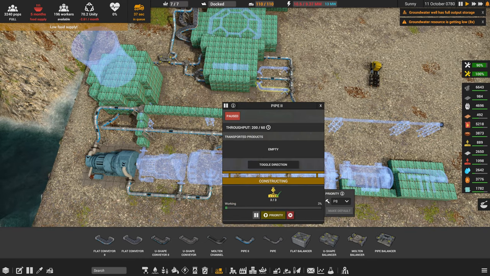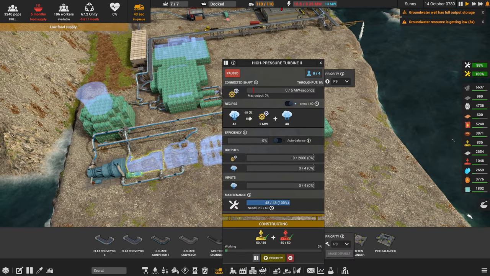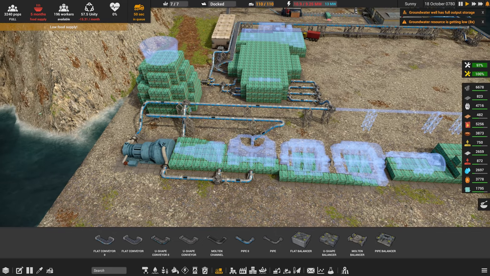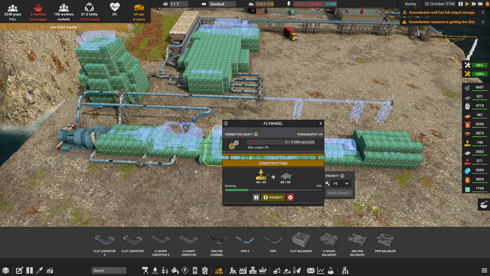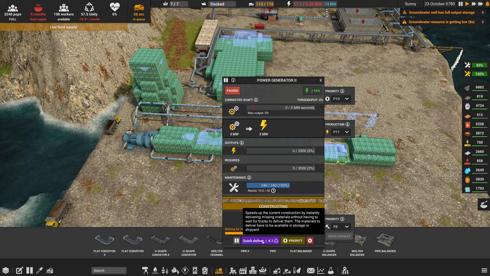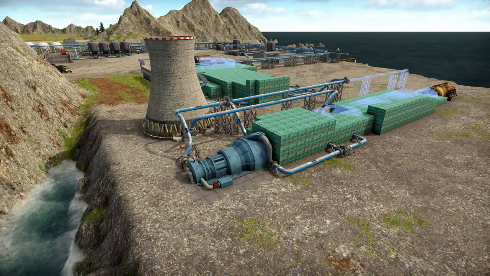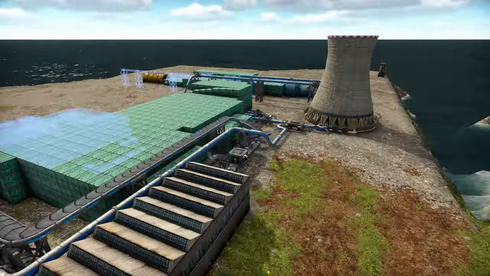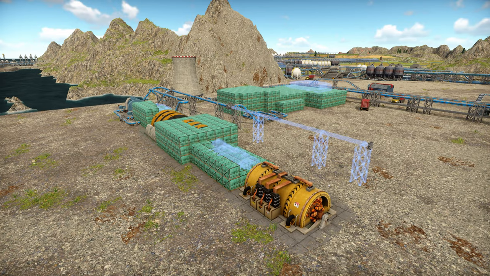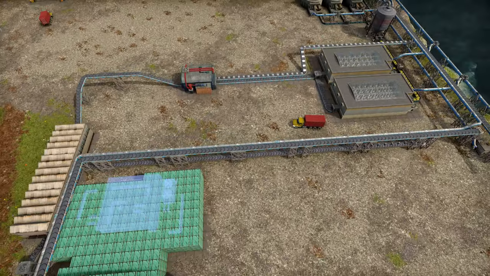Alrighty, this is looking pretty cool. First nuclear power plant being produced. Probably need to put a few more of these in there, but I just wanted to get it up and running. Ooh, that's looking cool. Looking good. All right, there's one thing. No, we have connected. Everything is up.